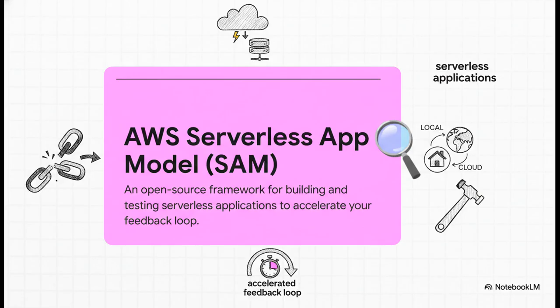Well, that's exactly where the AWS Serverless Application Model, or SAM, comes into play. It's this amazing open source framework built specifically to speed up that feedback loop, giving you some really powerful tools to build and, this is the important part, test your serverless apps right on your own machine.